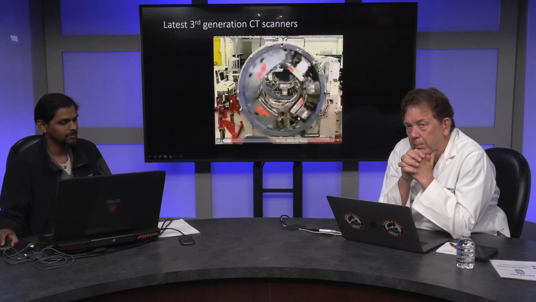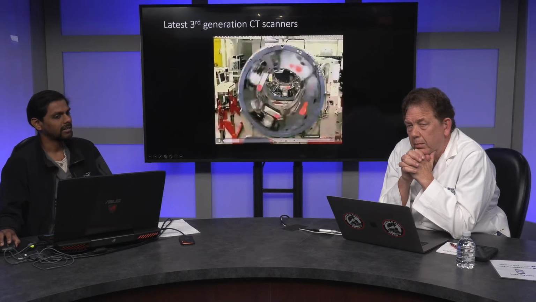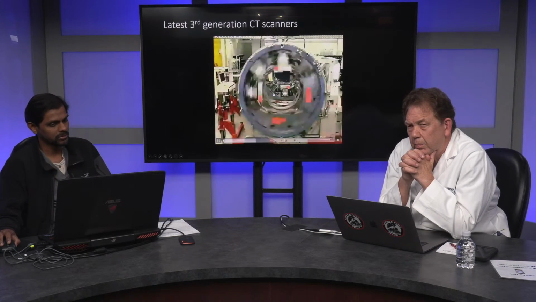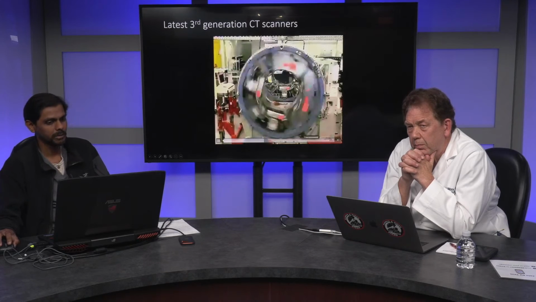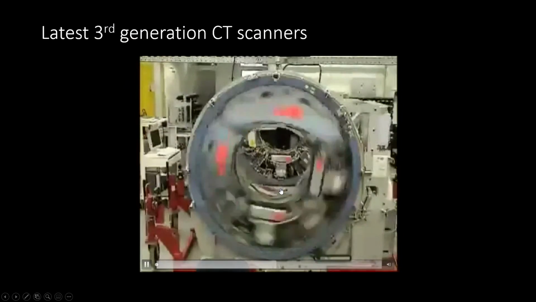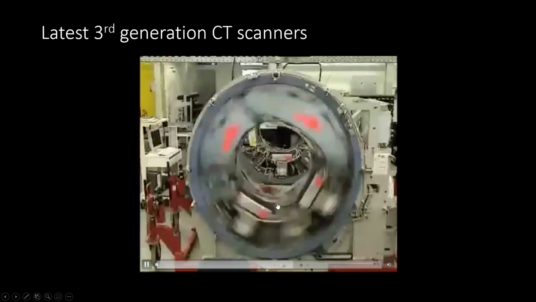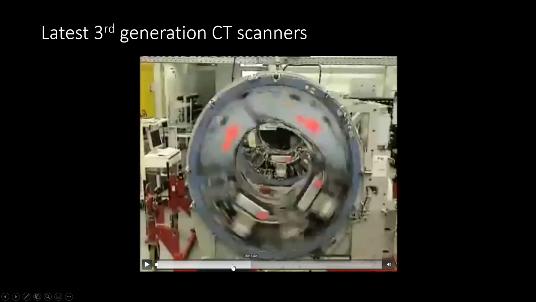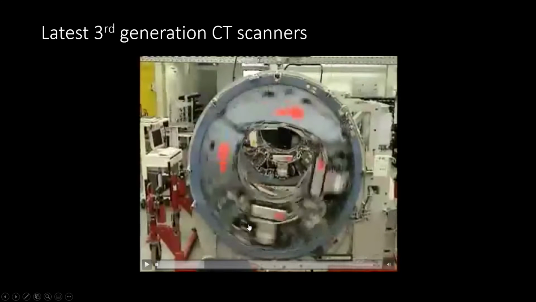The reason I'm saying it now is that we have latest generation CT scanners that have lower dose and higher speed. This picture shows what is happening inside the CT donut and how fast the X-ray tube and the detector are spinning. I can pause and show that there are 2 X-ray tubes here and 2 detector rows here. So this is a dual source scanner.